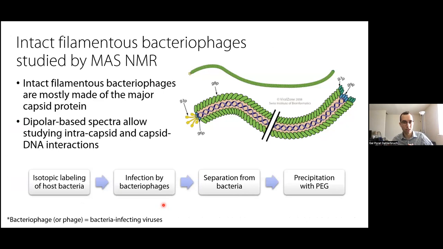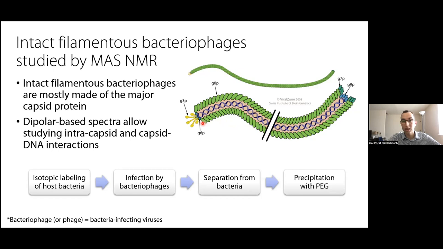For the last case study, I want to talk about intact filamentous bacteriophages. Filamentous bacteriophages are an interesting case in solid-state NMR. Because of their morphology, when intact filamentous bacteriophages are put in the NMR, signals are coming mostly from two components: the capsid protein and the circular single-stranded DNA. All the structural proteins at the terminal of the filament are of relatively low concentration compared to the DNA and the major capsid protein, so when put in the NMR, we mostly see signals from those components, and we can also study interactions between the major capsid and intact DNA, as well as how the DNA is packed inside through correlations between the DNA itself.